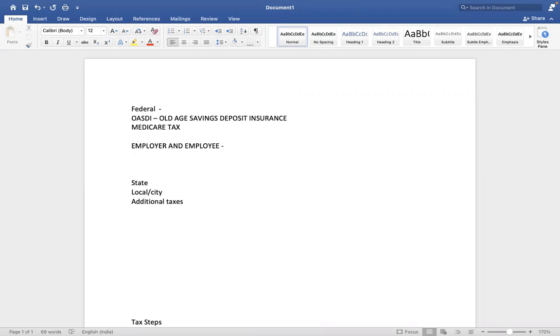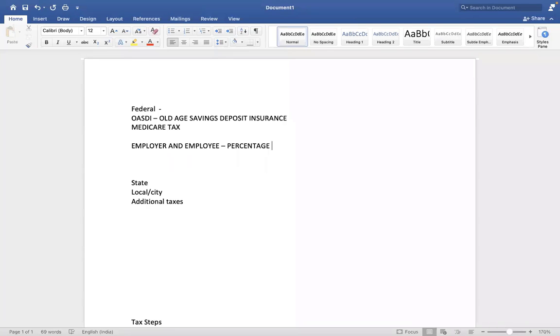Isn't it both of those? Sorry, they both need to do that. OASDI and the Medicare tax, both of those taxes are paid by both parties. Right. Both employer and employee need to pay certain percentages. It's somewhere around 1.4 to 4. Actually, the tax bulletins, I'm also unaware. Apologies, because these rates will keep on changing.